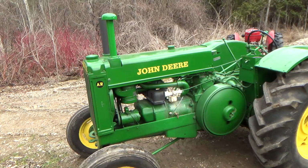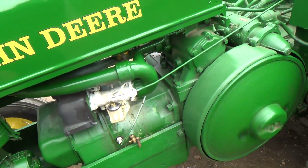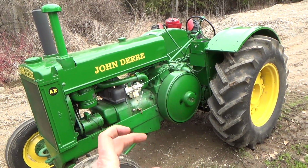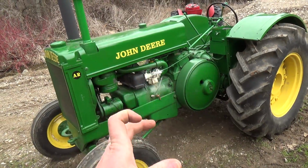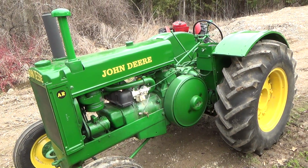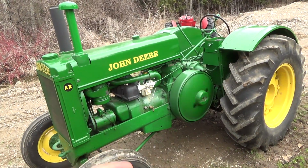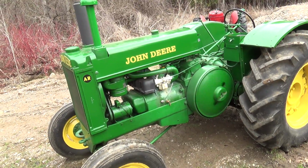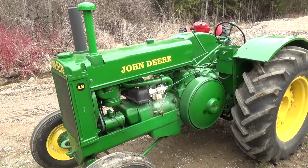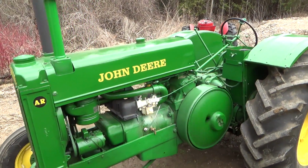It's running pretty good there. Warming up pretty good. So we'll have to get underneath it, and there's a great big cup with the oil filter in it, and then a drain plug. What I want to do is get those all cleaned up and use some liquid thread dope sealant and put it back on with that so it won't leak again. It also lubricates the threads pretty well, so it'll be easier to get off. Hopefully I can get it off all right, but we'll let her run here.